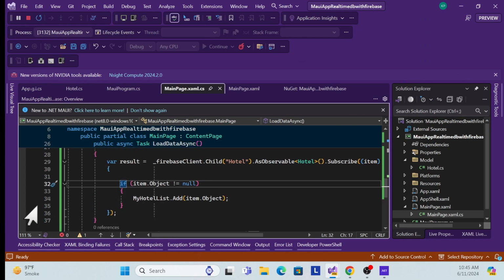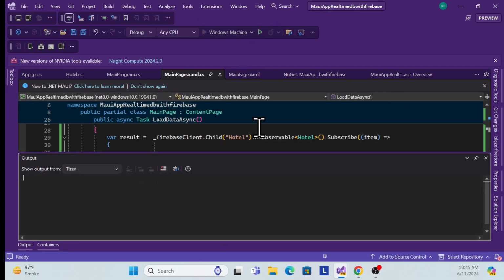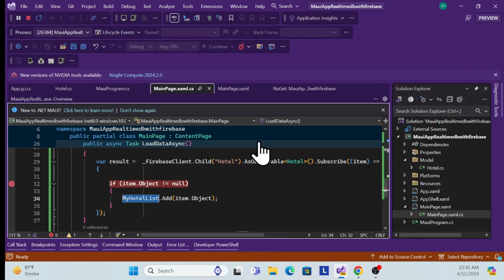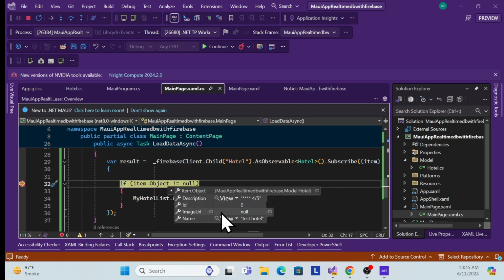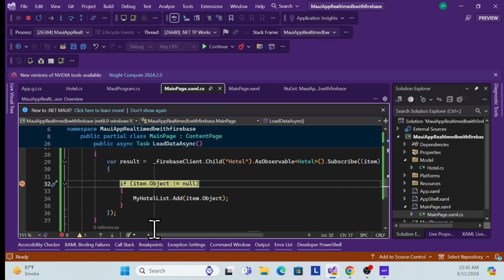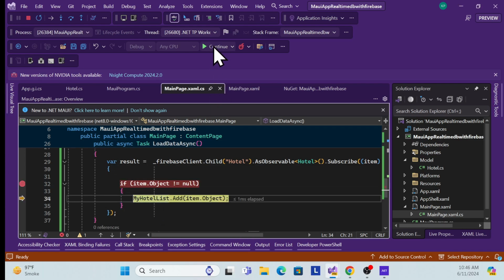First let me debug over here, to check whether the data we are trying to get is properly stored or not. Let me stop that and run it again. The application is running, and now it is reaching over here, and I'm getting the data, the test hotel, and it got stored, that is fine.